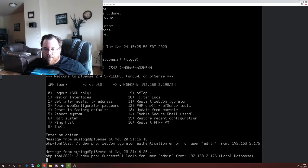And then also, if you're doing virtual LANs or anything of that nature, once it first boots, it's going to ask you what NICs you want to use, what interfaces. So if you have a motherboard that has multiple interfaces, or if you have several cards installed, at that point in time it will give you the option to set up which interface is going to be WAN, which interface is going to be LAN, whether you have multiple providers, and if you have virtual networks set up.